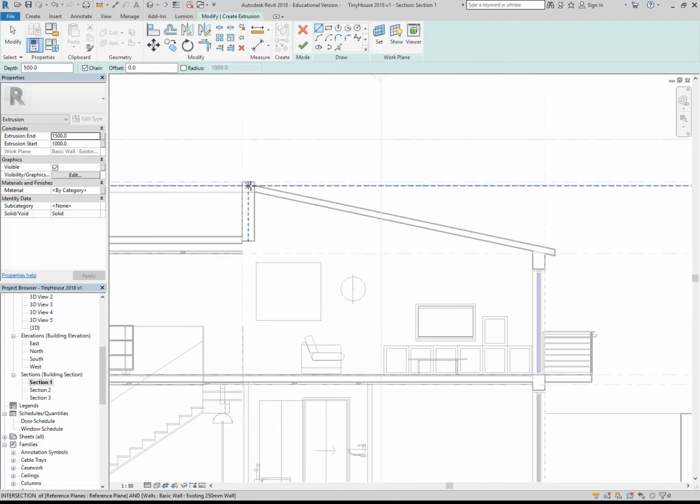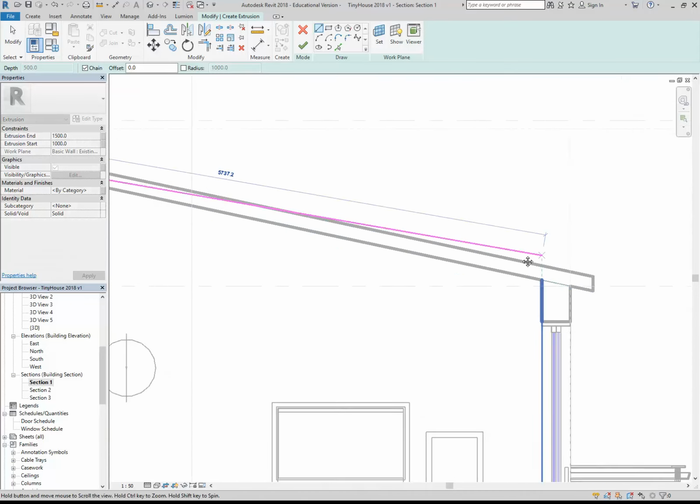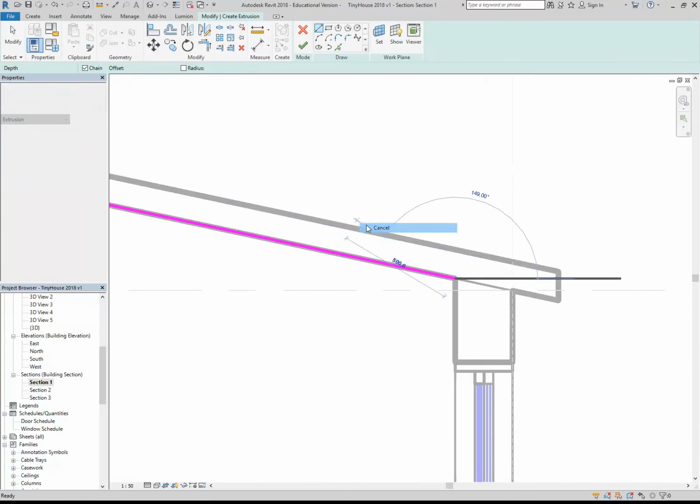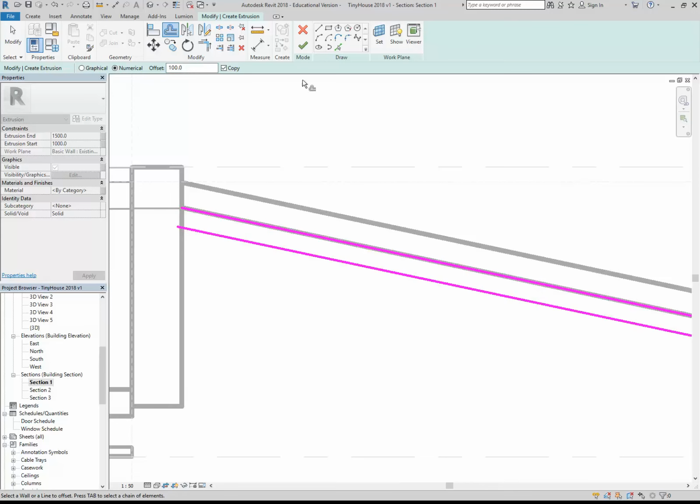So now to draw my ceiling in, I just need to draw a line following the underside of the roof. Then I'm going to offset that line. Well, we could make it 50 mil, but we're not as pressed for space on this level, so I might make it 100, which would be better for construction and gives us more room for our lights, for insulation, and lots of other things that make it better for construction as well. So again, thicker is usually better, and definitely here. So there again, 100, that gives me some room.